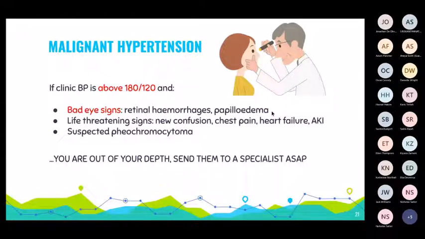Or if a blood pressure is like 220 and they basically turn up pale, on the verge of collapse, they've got chest pain, or they haven't passed urine in like 5 days, you're worried something's going on. Likewise, if they've got any of those pheochromocytoma signs, any of those crazy hyperadrenaline signs like shaking, sweating, pallor, headaches, chances are in your exam question, it won't just be a very high blood pressure. There'll be something else to go along with it as well.